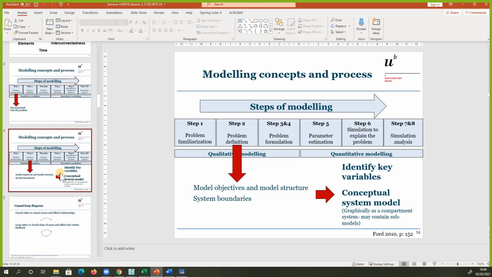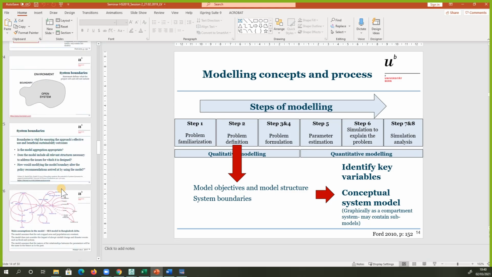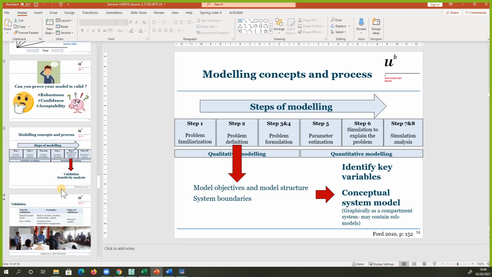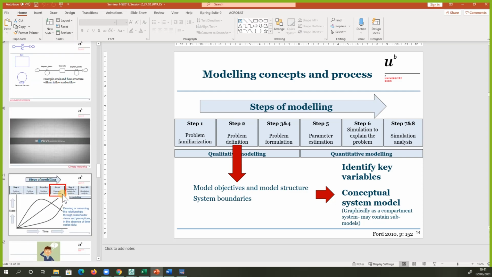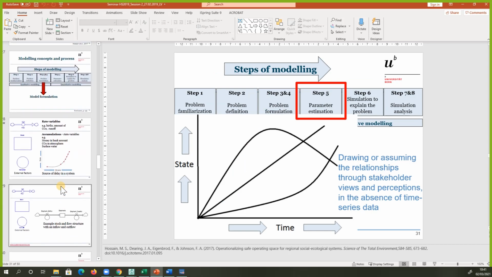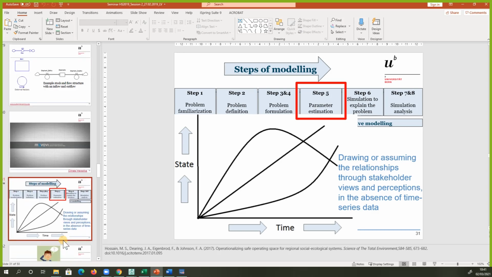When we had our lecture on parameter estimation, I was saying you can use an equation, or a numerical value, like the birth rate that we inserted, or you can also use graphical functions where you can state a state variable, the time, or two other variables on the x and y axis.